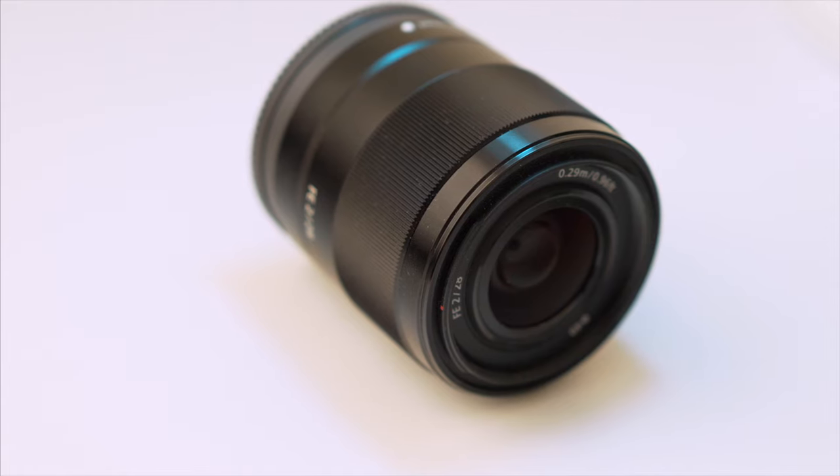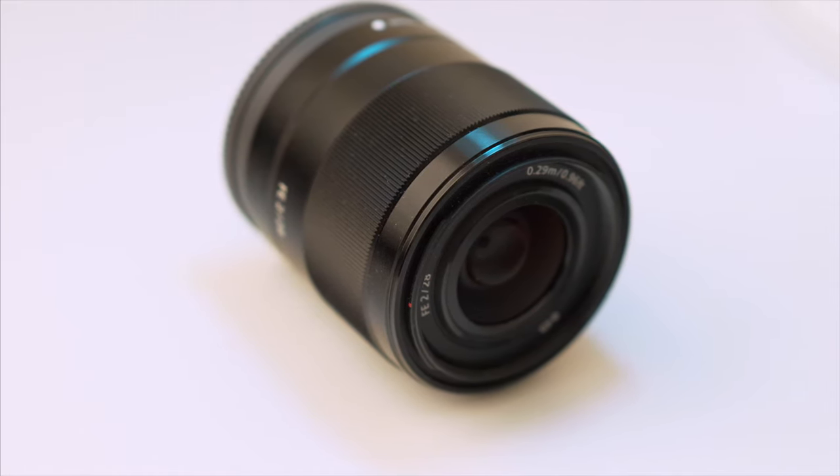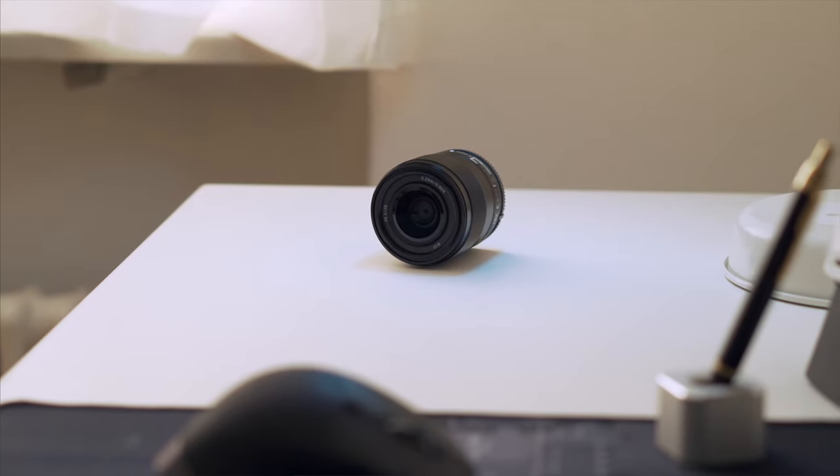For focusing, I use the autofocus. The focus area is set to zone, which is placed in the middle since I'm in the middle of the frame. Moving on to my Sony lens, I use the wide 28mm F2 that covers myself and the desk in the background. It also allows for a shallow depth of field, giving that nice blurry background look.